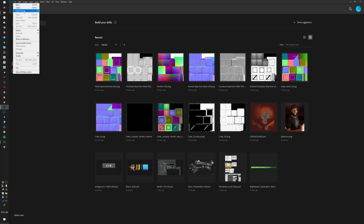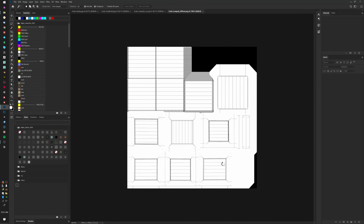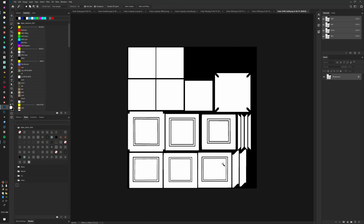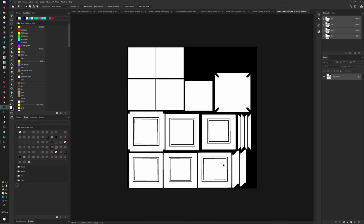So file open. Boom. Demo. I'm going to load all my maps, highlight them all, say open. If you're on a slower computer, you might not want to open them all at once. These are kind of large images. And we just opened up like 7 or 8 of them. And Control Tab will allow us to look at all these. There's all of our sets of information.